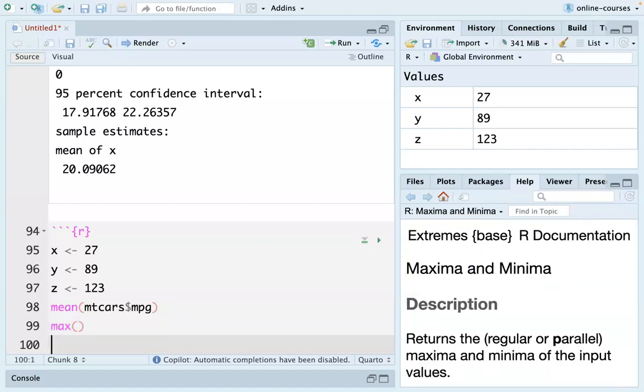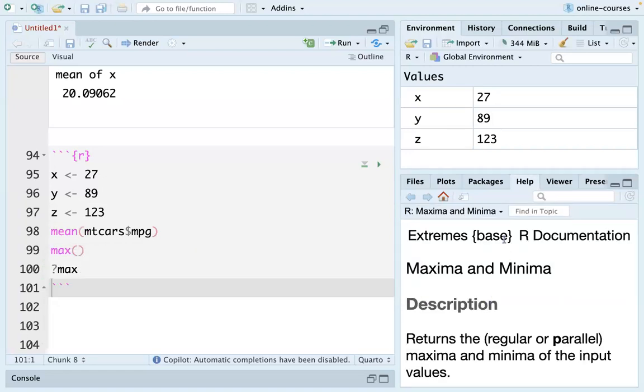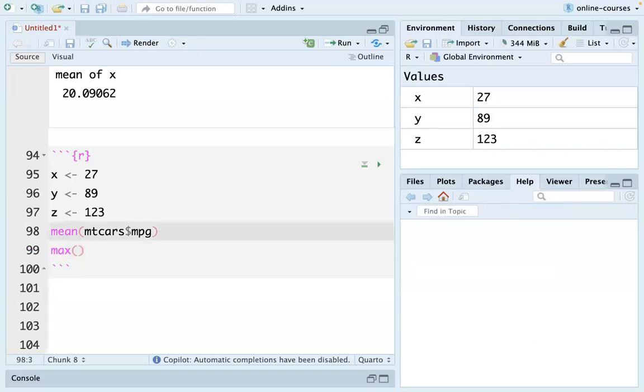You don't need to go to the Help tab. That would also get this, but with F1 it's much faster.